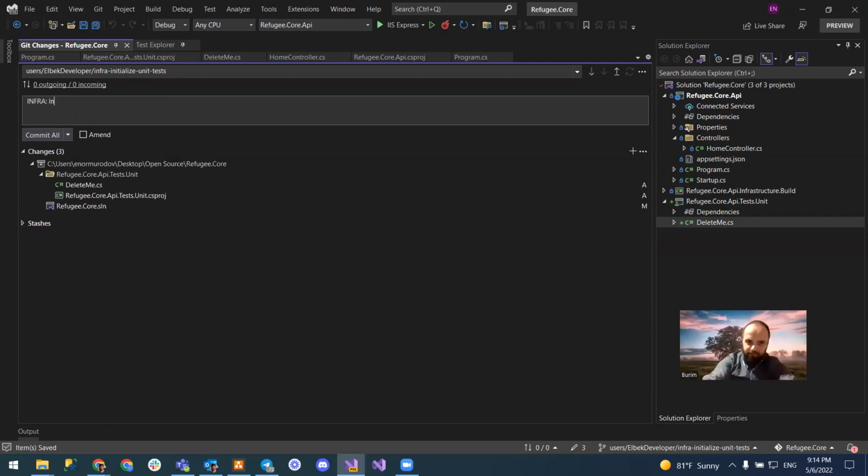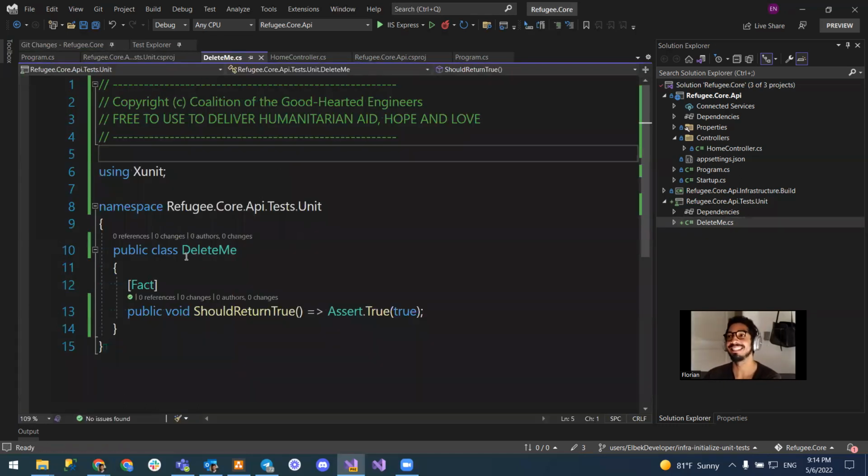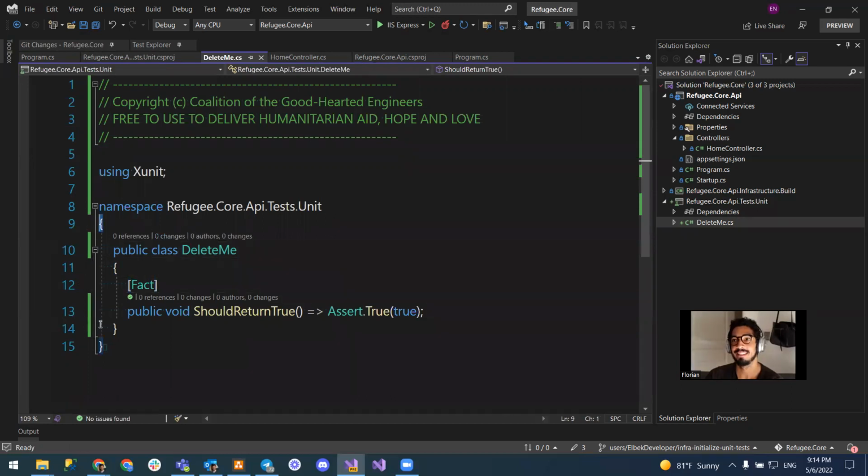Oh wait, you made a mistake. You added a scope for the namespace. You have to get rid of the scope.